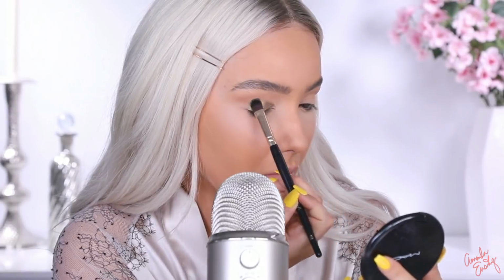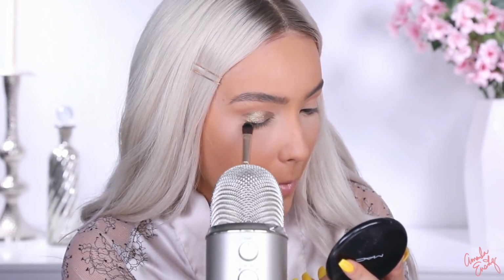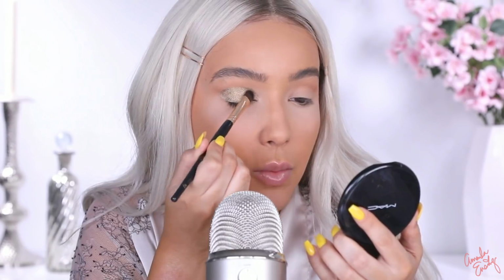I'm gonna take some of the new Pink Light Fix Plus from MAC, and I'm gonna spray on the brush. I'm gonna bring the shadow out in a V. I'm bringing it quite high up because hers was up into the crease. I think they look pretty even. What do we think? I'm gonna take some of this gold color to add on top. I'm gonna use more Fix Plus.